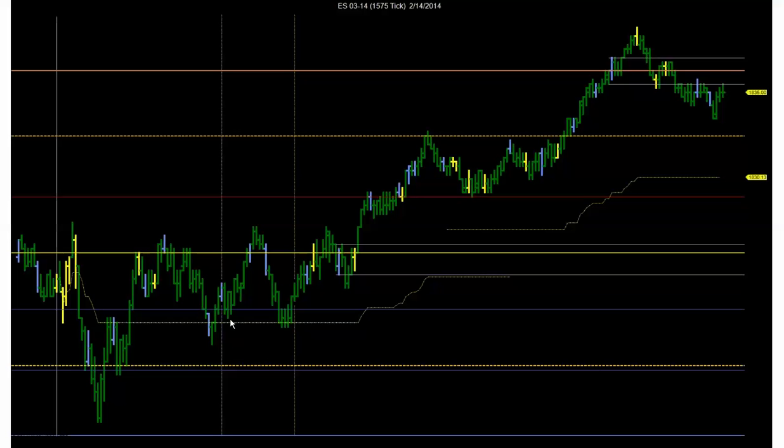Notice we have two walking baselines on this chart. This first one carries us from overnight into around midday, and this second one carries us from just before European close out the rest of the day. Now, these walking baselines are the most important support and resistance on the chart. I use them for bias, meaning above I'm going to look for longs, and below the walking baseline I will look for shorts.